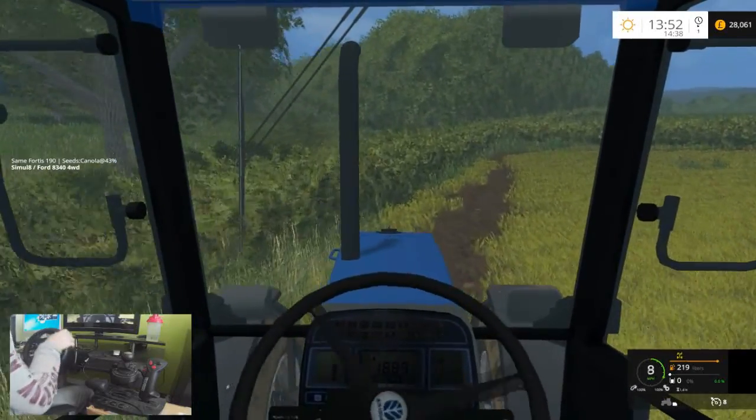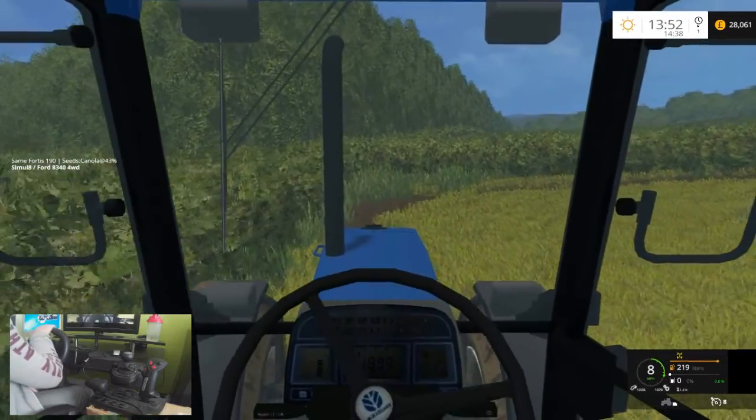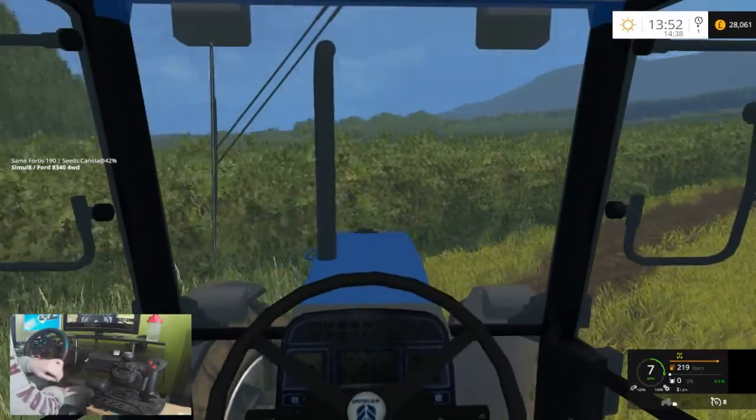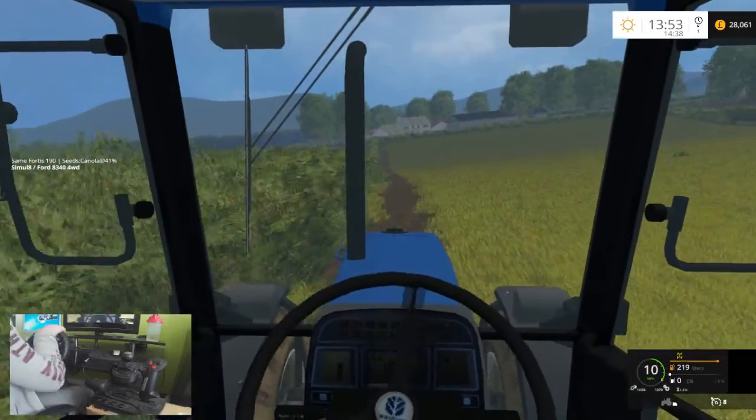So now what we do is we drive in what we've just ploughed, and it should work. Which is why I'm going clockwise. Because we can use this as like sort of a marker.